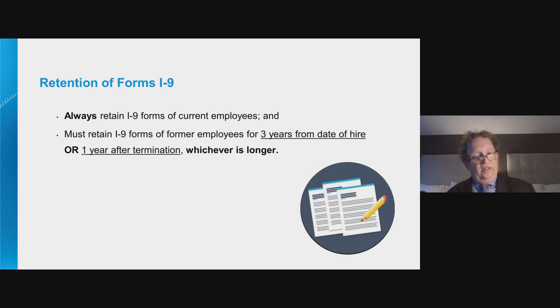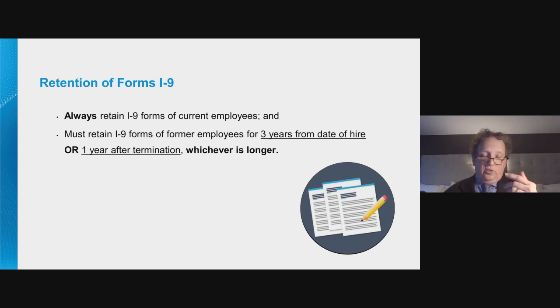Really important on your former employees. You can't just say, "Oh, they're gone," so therefore we don't have to keep their I-9. But unfortunately, it's not the simplest test known to mankind. You need to have both the date of hire and the date of termination to determine how long you have to retain that I-9. So it's 3 years from the date of hire or 1 year from the date of termination, whichever is longer. So you'd have to look at both of those.